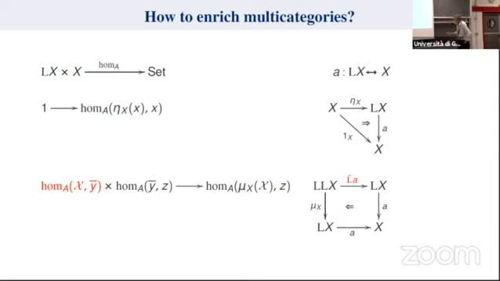Now, I remind you, when we talked about this before, I have the Hom A, say, Y bar Z, that I have. But I have to really say, if I have a calligraphic X, which is a list of lists, I have to say what the left-hand side, the red thing, is. And I defined it. And what corresponds to this is I have to not only say what L of a function is, but I have to say what L of this profunctor that A is. So I have to extend somehow the L.